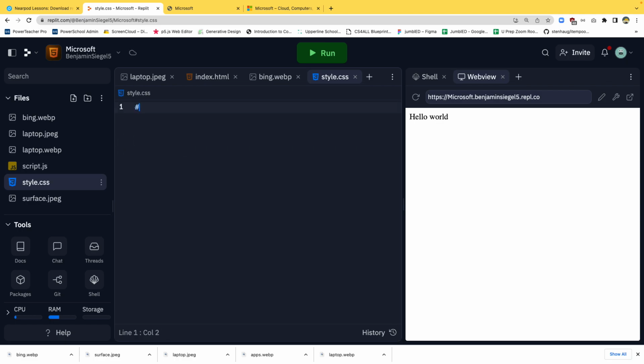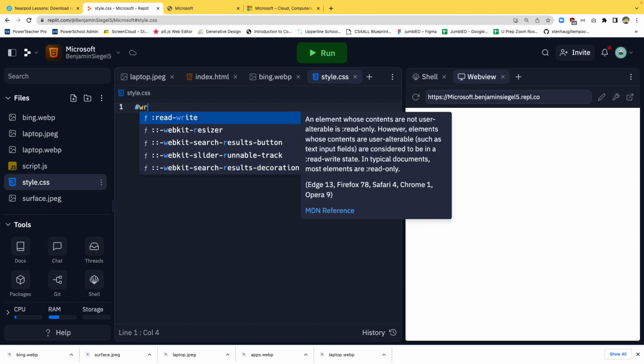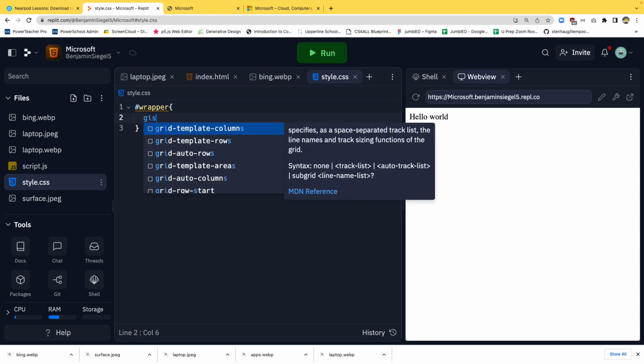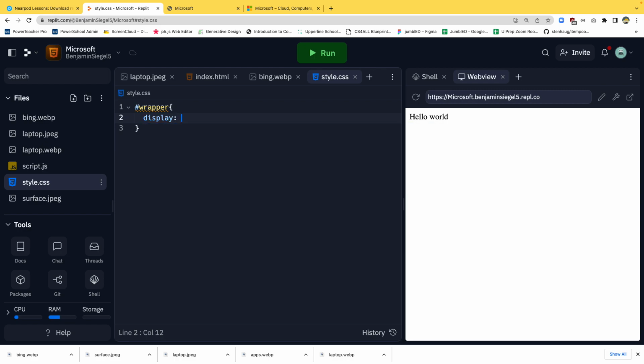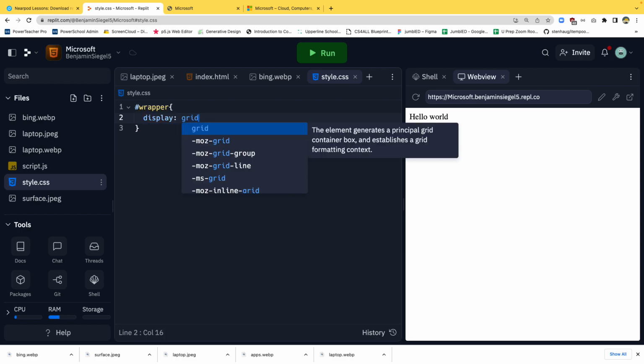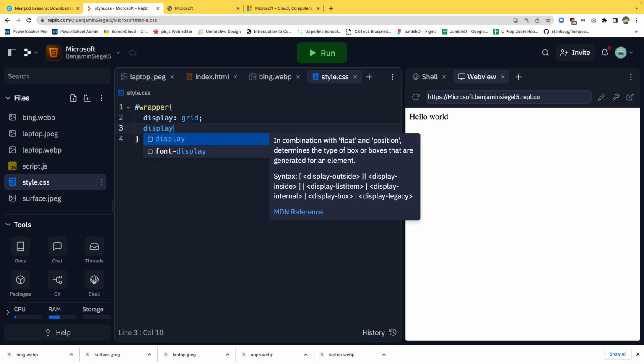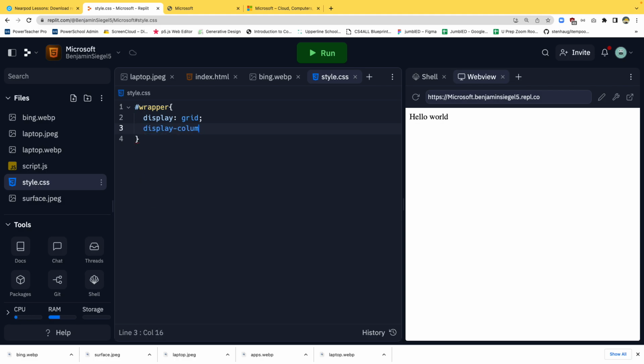So what I'm going to do here is say hashtag wrapper. I'm going to set up my grid. If I want to set up a grid, what's the first thing I should put here? Who has a great memory? Close. The first thing you have to do is say, I want to use a grid. So you say display grid. You guys remember that? First you say, I want a grid in my wrapper. Yep. Next. What did you say? Grid template columns, yeah.